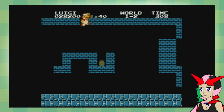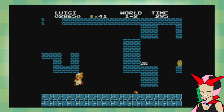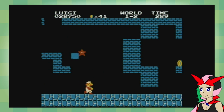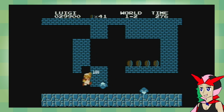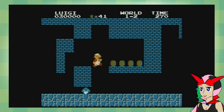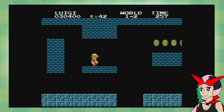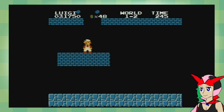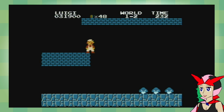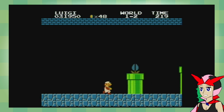Can I get up there? I should be able to get up there, right? Maybe not quite. Ah, whatever. Take that. Take some fireballs. And I want the star. I want to go under this thingy. Yeah, come on. I want to go under that thingy. It's harder to do that than I remember. Man. One of these is a mushroom. Or one up. Was it this one? Yeah. I'm gonna need that because I'm bad.